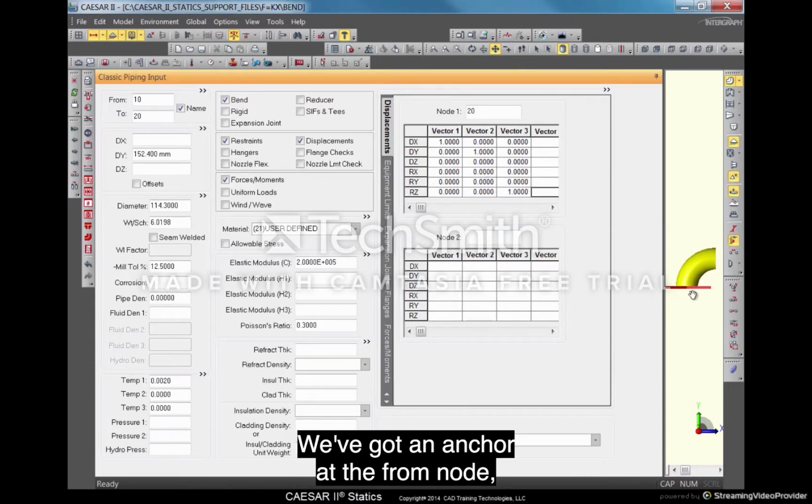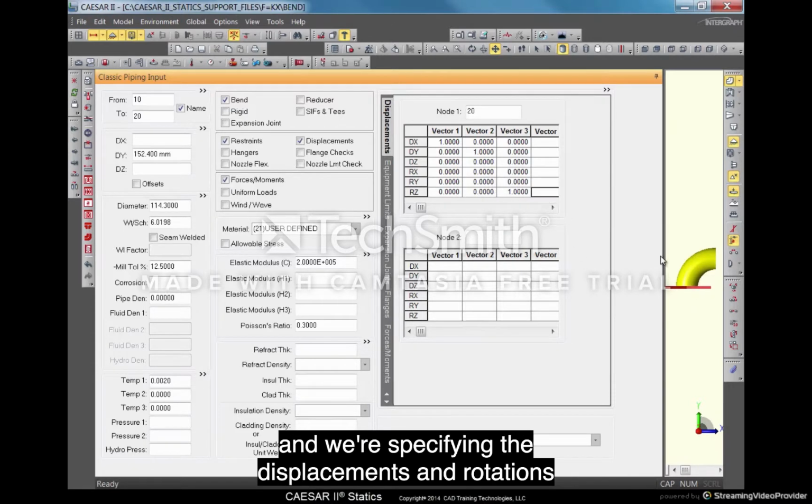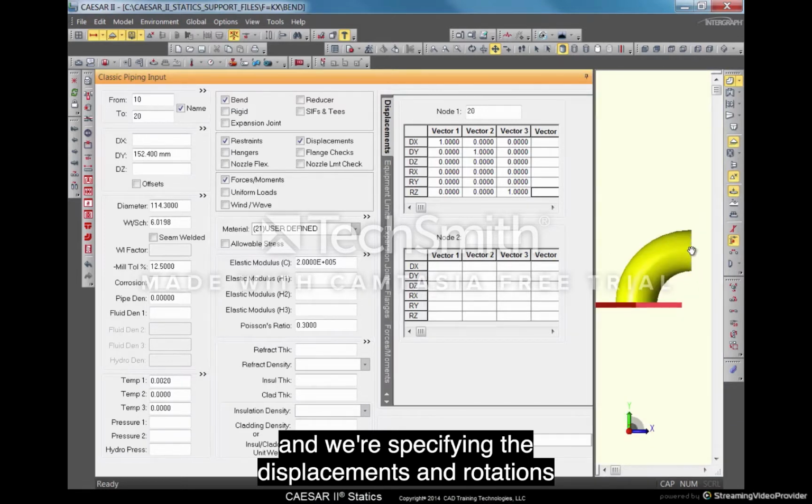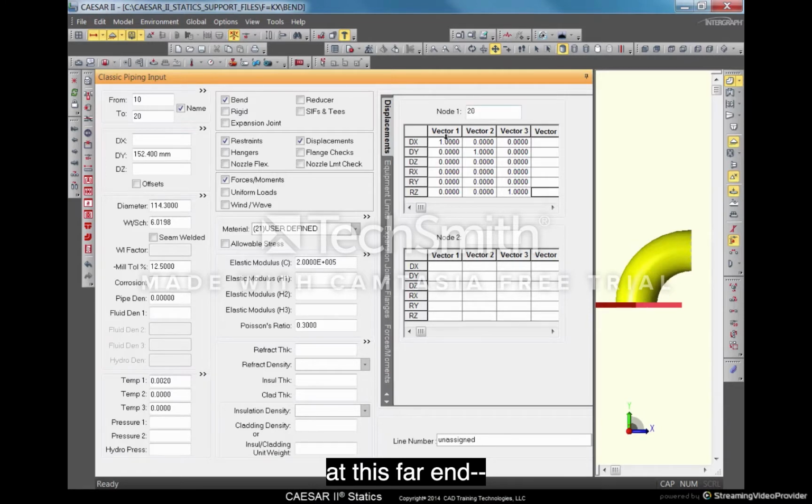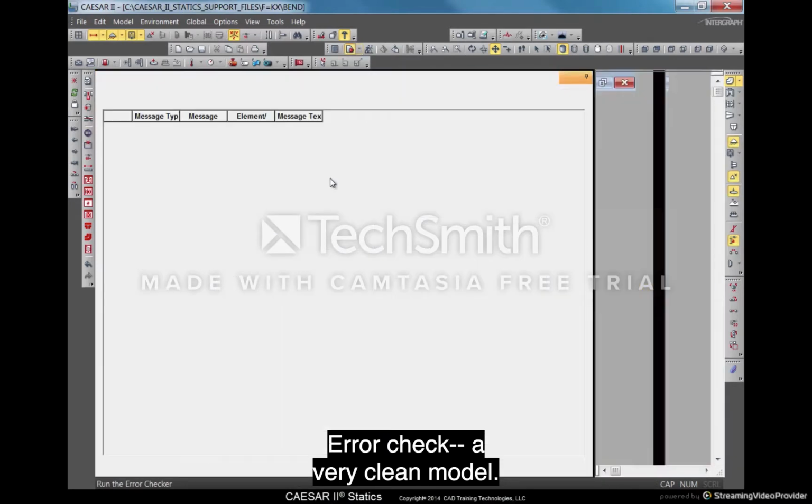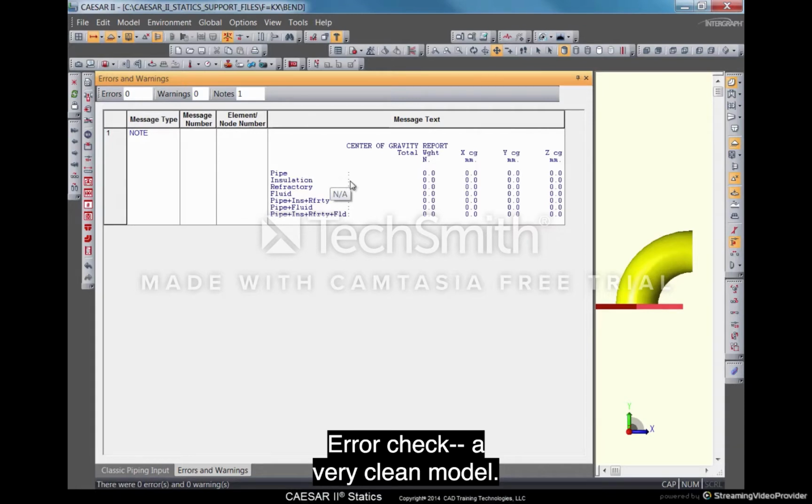We got an anchor at the from node, and we're specifying the displacements and rotations at this far end. 1 in the X, 1 in the Y, 1 about Z. Error check. Very clean model.